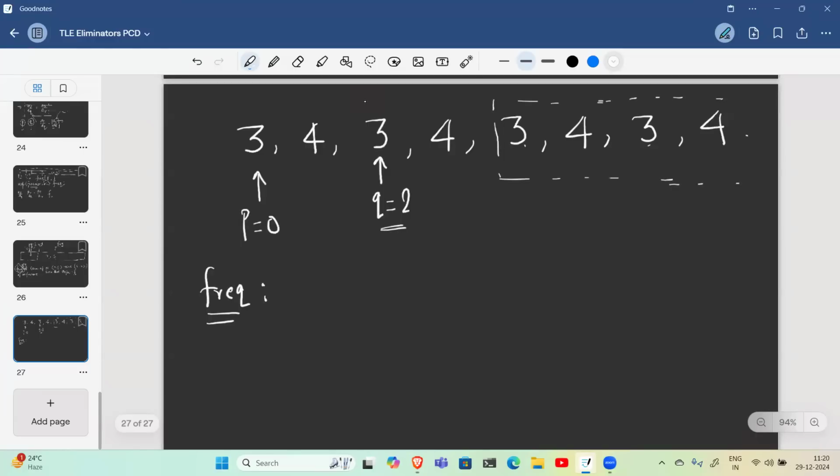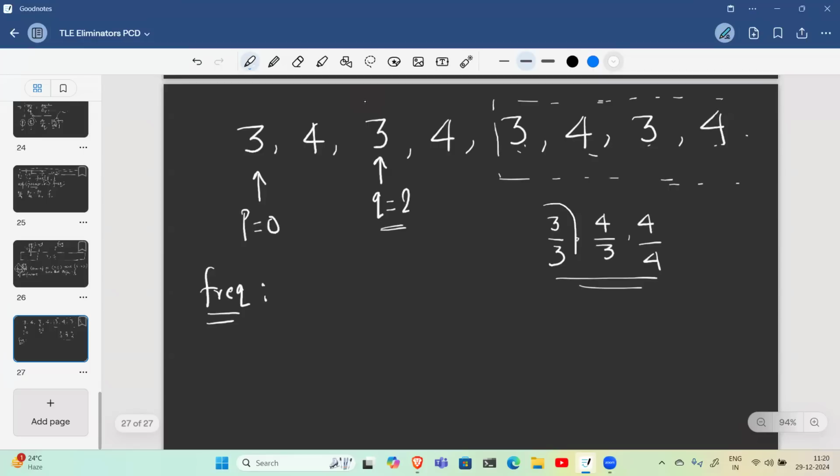You can take this and this. In that case, the value will be 3 by 3. You can take this and this. The value will be 4 by 3. You can take this and this. The value will be 4 by 4. These are the only possible fractions, right? These are the only possible pairs of s comma r, and their ratios.